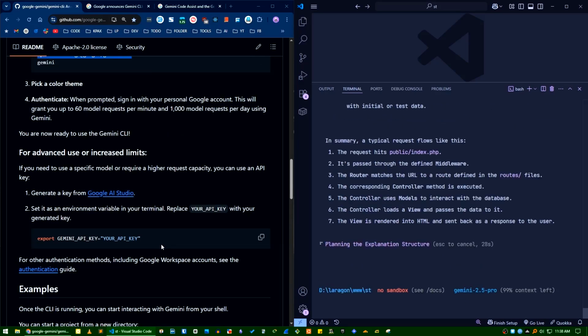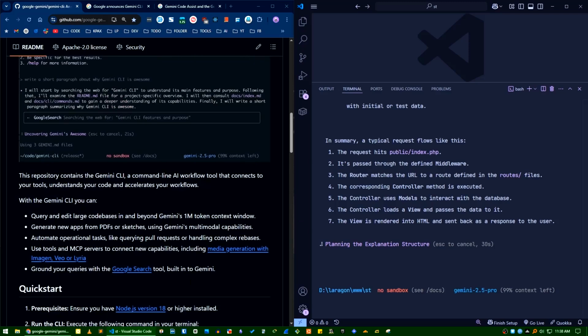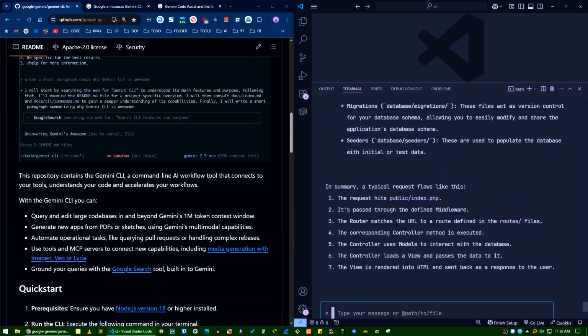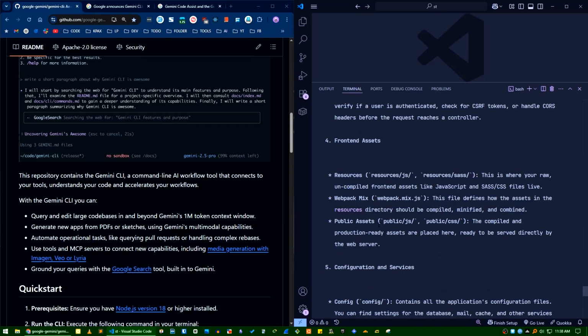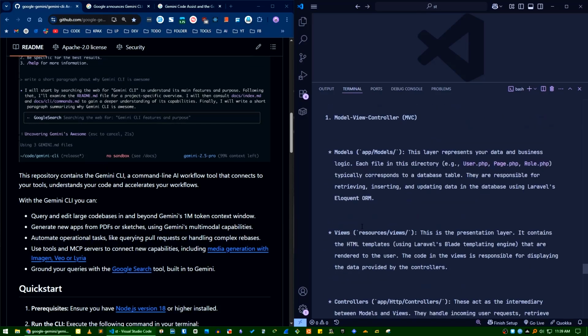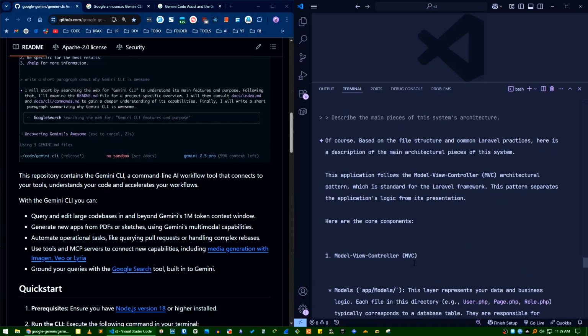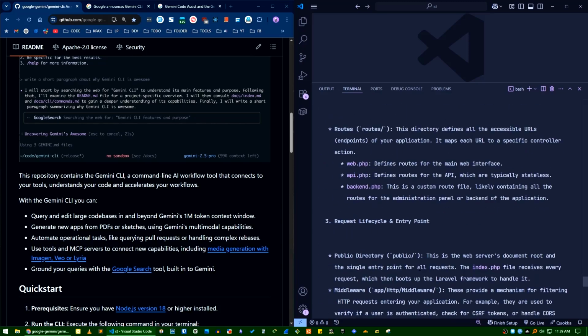Okay, yeah, you see it gives a detailed architecture here. This can be helpful when you get a new project. Let's say you joined a new company and you need to work on a new project. You can use these types of tools to get a first impression or understanding.